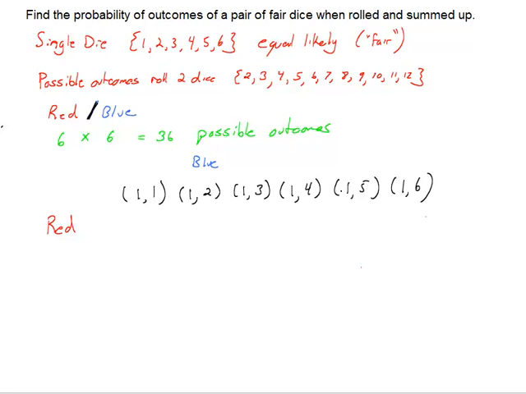Now we can look at, okay, there's 6 of those 36 outcomes. I can do this for every possibility of the red dice. The red dice being a 2, then there's going to be another 6 possibilities of what the blue die could have been. And remember, we're going to be adding these totals together. Each one of these are equally likely to occur. So when we add the total, we can just count how many of those that we have. And then we can use our equal likely rule to find these probabilities based on the outcome of two dice being thrown.